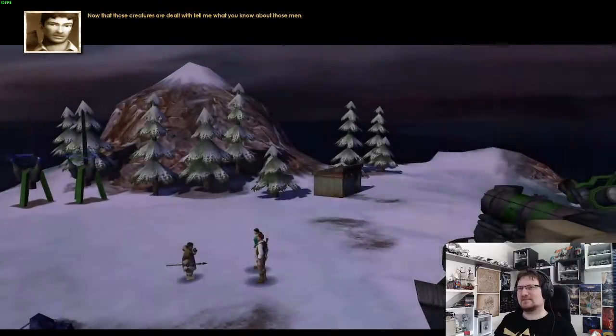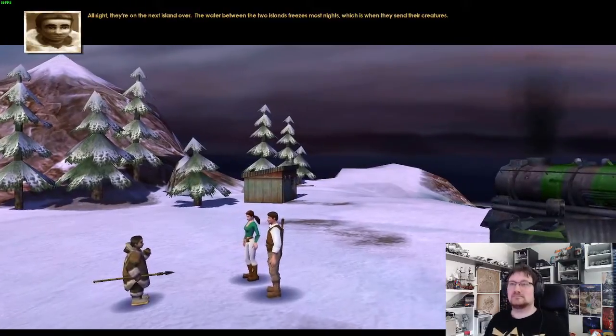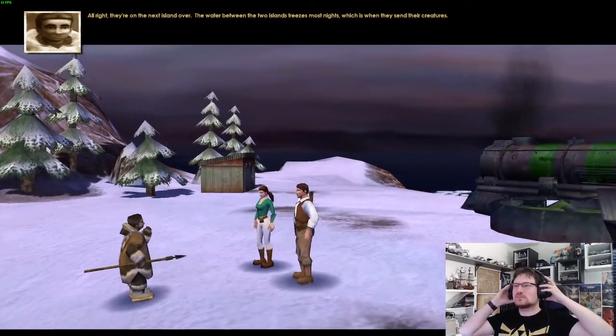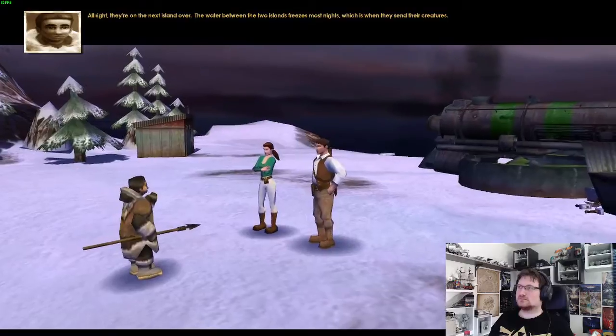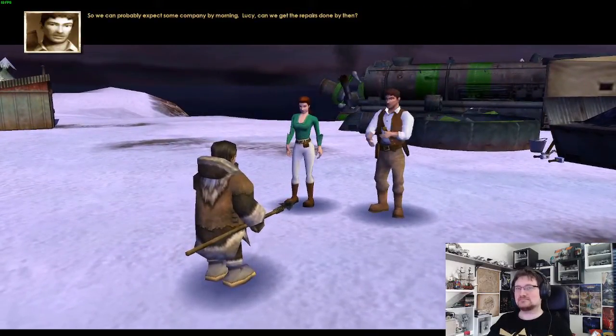Now that those creatures are dealt with, tell me what you know about those men. All right. They're on the next island over. The water between the two islands freezes most nights, which is when they send their creatures. So we can probably expect some company by morning.